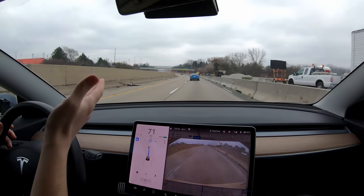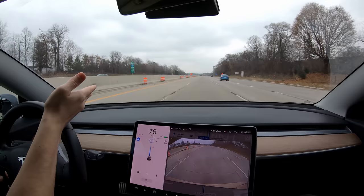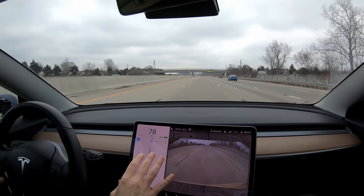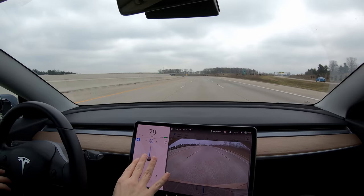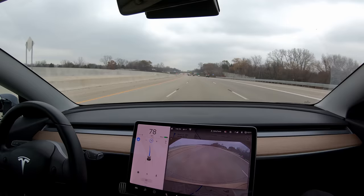I'm so excited — it was so smooth! The car just very casually, like, 'this barrel's in my way, let's avoid that.' Real smooth sailing so far, besides some crappy lane changes. Now we're getting into construction territory. Based on that, that barrel was literally in our lane. With hardware 2.5, there was the update where the cones get detected — look at all these lanes detected. On hardware 2.5, it does not display the cones on screen, but it does detect them. The camera sees all those barrels and cones; it just doesn't show them to me. So as we go through the construction we shouldn't have any problem, but I will be ever vigilant, hands on the wheel. If there are people working, I may take over, but let's see how the car handles the construction.